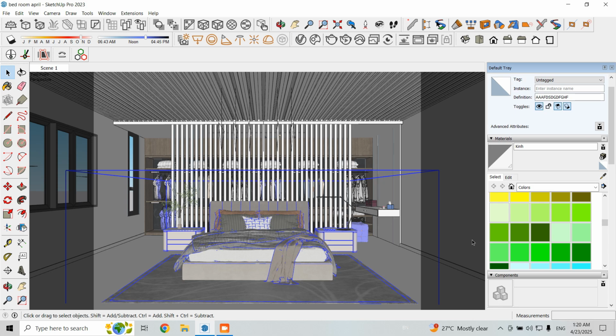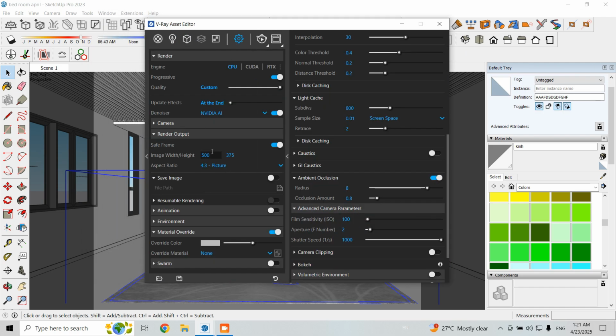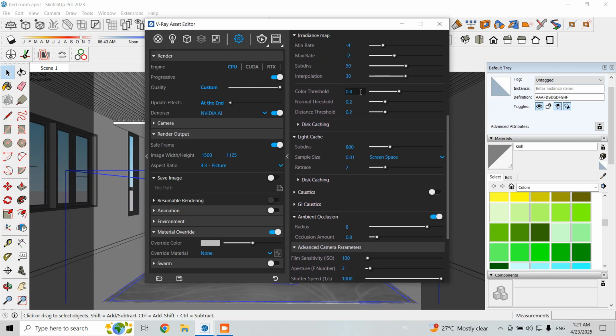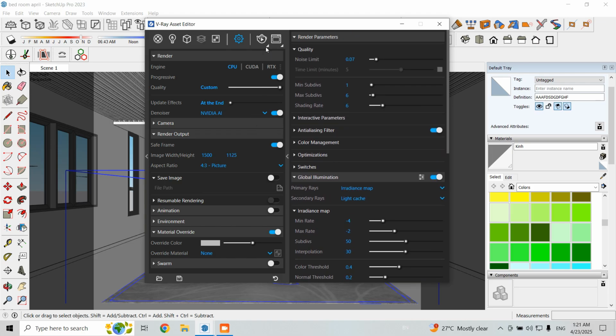But if you want to add light from here, you can also add the light for the mirror. So I will use these options. Now go to the settings and click on this one. I don't want to change everything here, I want to make everything default. So 1000. I didn't change anything, and then click render. You don't need to render this step, because the lighting step is finished.